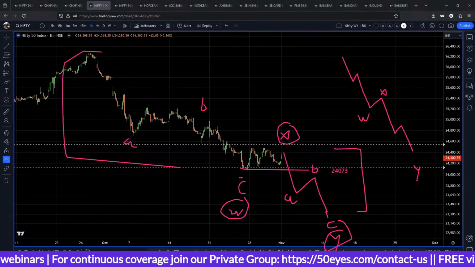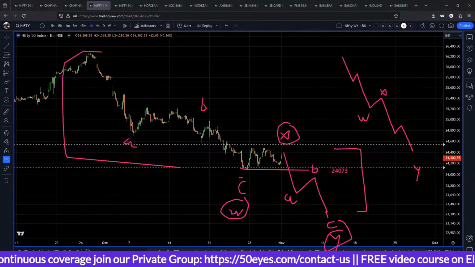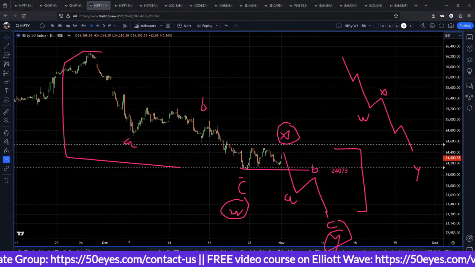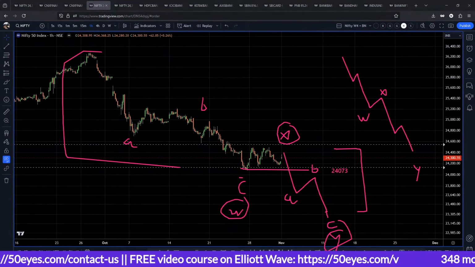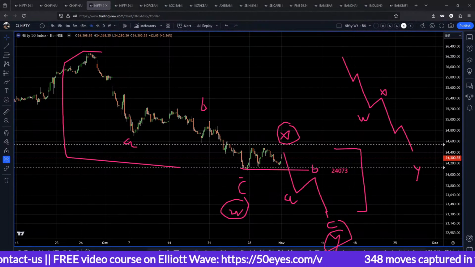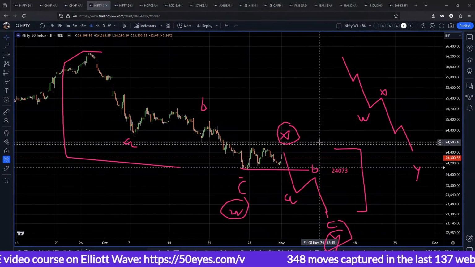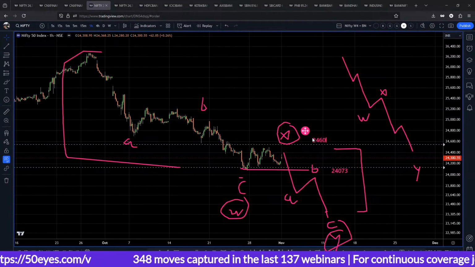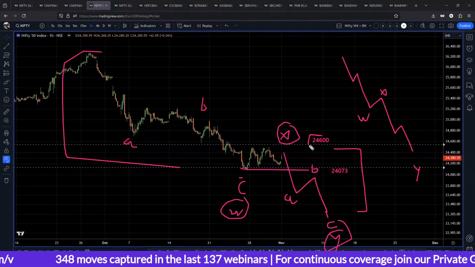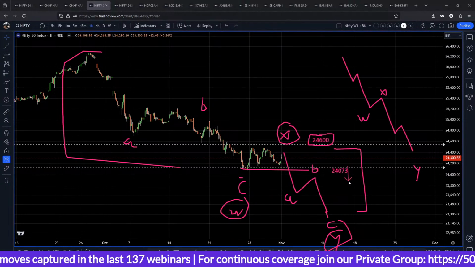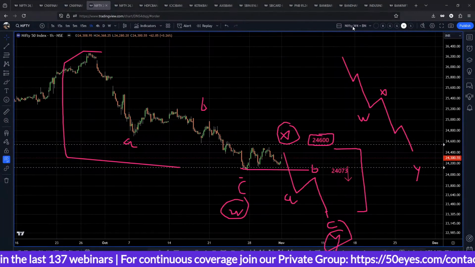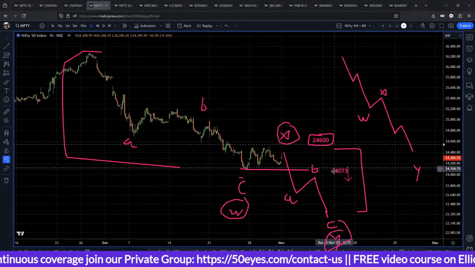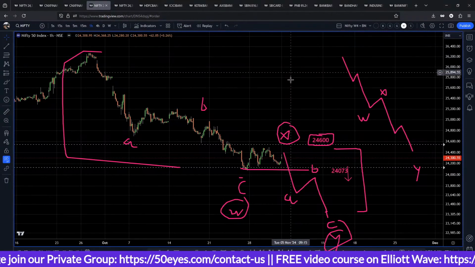So as I was saying, we are only looking for shorting this market below the break of the mentioned level. Otherwise, we do not really care to enter shorts. As far as the long setups are concerned, I'm not looking for any longs unless we see specific sustenance above 24,600 levels. This is not a mentioned level for adding longs. This is a level where I will reanalyze the market to see if we have any sustaining possible long setups. So these are the two main levels to look out for. At this point, the setup on the short side is clear, and wait and watch for the long side.